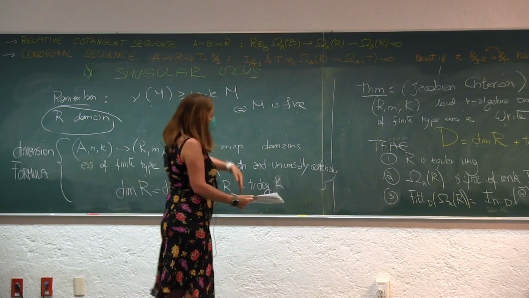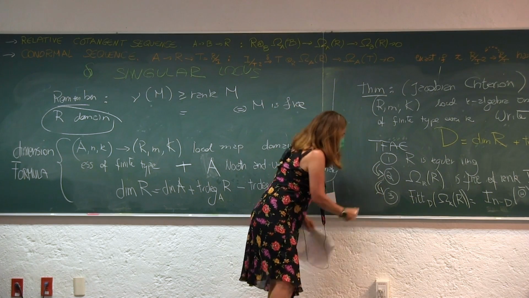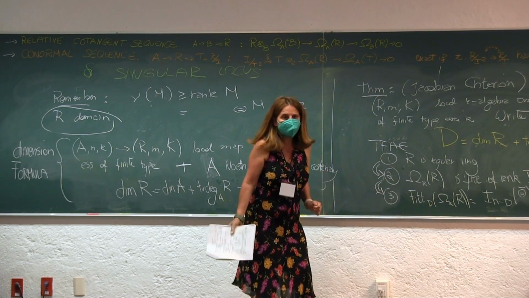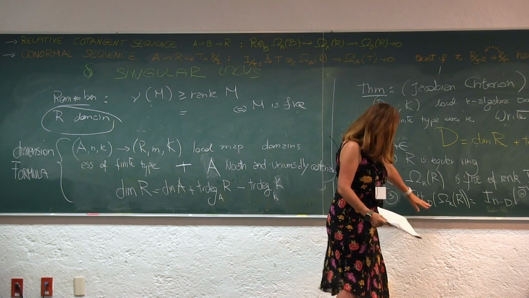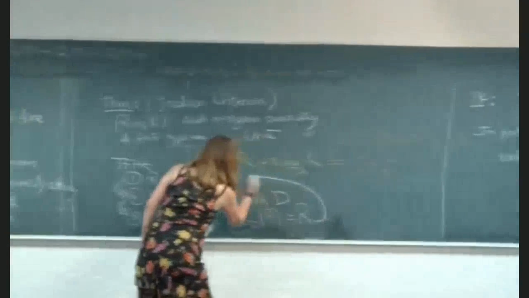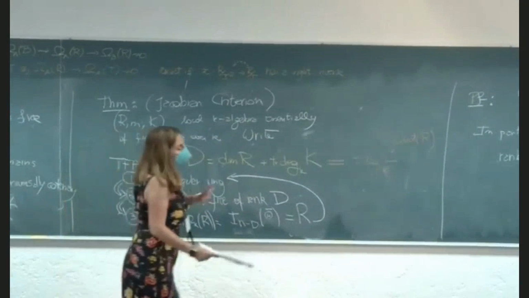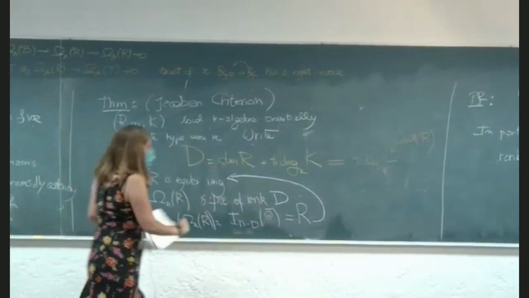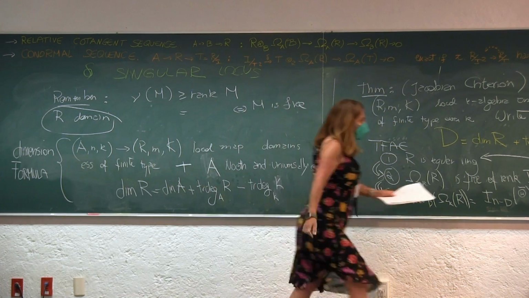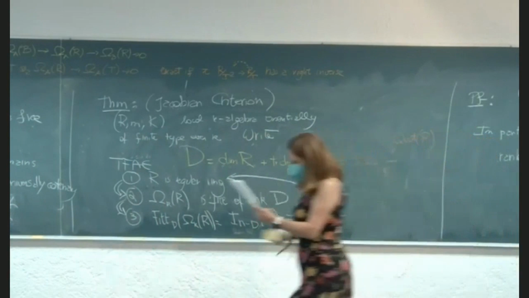Why are we done? Because we proved 1 implies 2, and 2 implies 3 is clear because this module is free. Okay? And this is the presentation matrix. So that's clear, because you cannot have any generator past this. And now let's look at 3 implies 1. So we have to prove that if the Fitting ideal is R, then R is regular. But that's going to be really very, very easy. So I should somehow give it as a homework, but let me write it down. Sorry if I take 2 minutes more, but then you don't have to do it as homework.